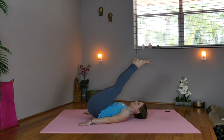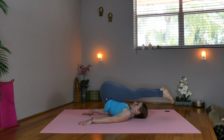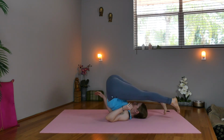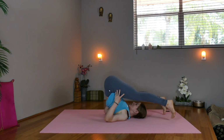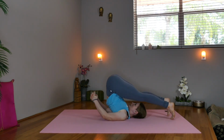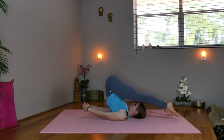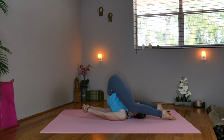Now start picking the hips up, contracting the lower abs. As we lift the legs over you, coming into plow pose, come onto the shoulders. So wiggle on tops of the shoulders and keep the chin up off the chest. Take the hands behind you and extend interlaced fingers or hold the hands up the back. Coming into plow pose. Possibly deepening, bringing the knees towards the ears.